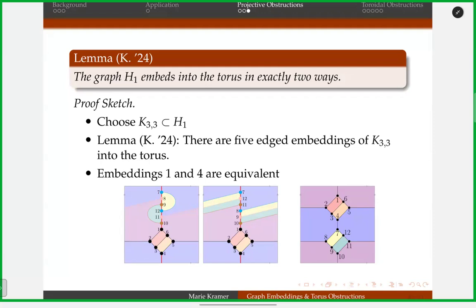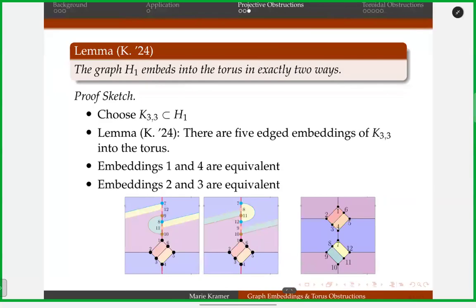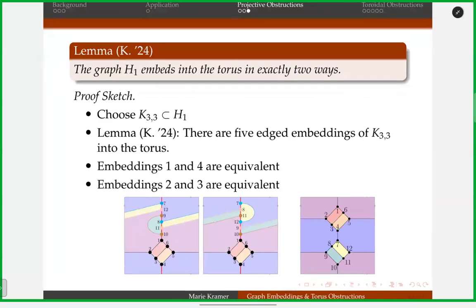And then we could label, there's some trial and error going in here because maybe the first way we label it doesn't quite work out, but we can label these embeddings in a way that we have the same polygons that we glue together in the same way to build the torus, and same in this embedding. And then we can do a similar thing for embeddings 2 and 3, but in particular, we can't find a way to label embedding 1 and embedding 2 in the same way, so we don't get the same gluing map. So 1 and 2 are not equivalent, but 1 and 4 are, and so are 2 and 3.